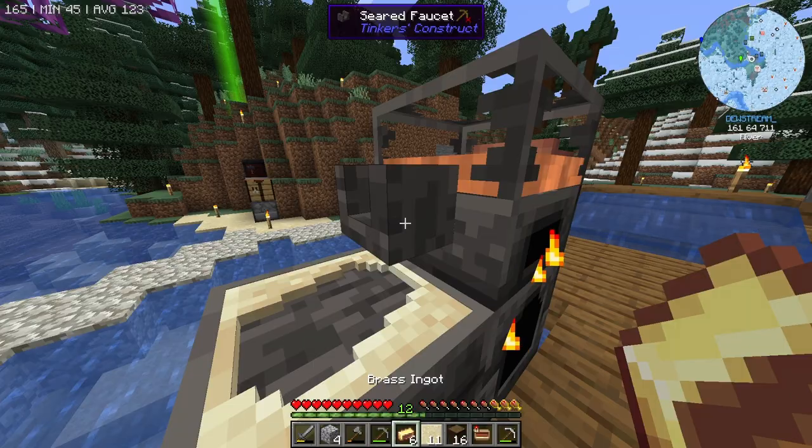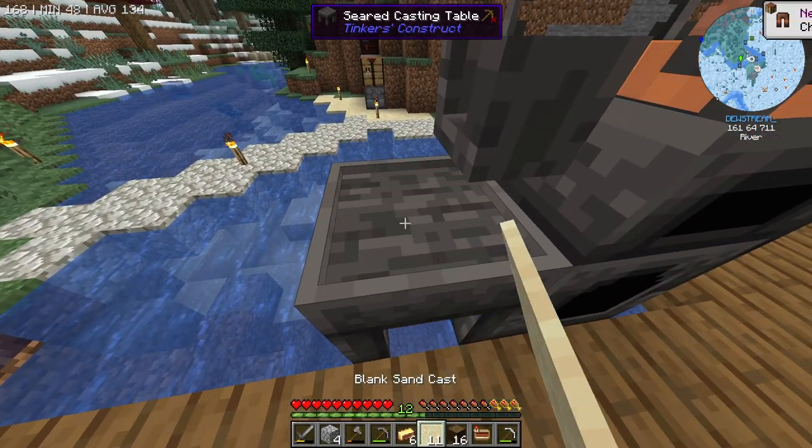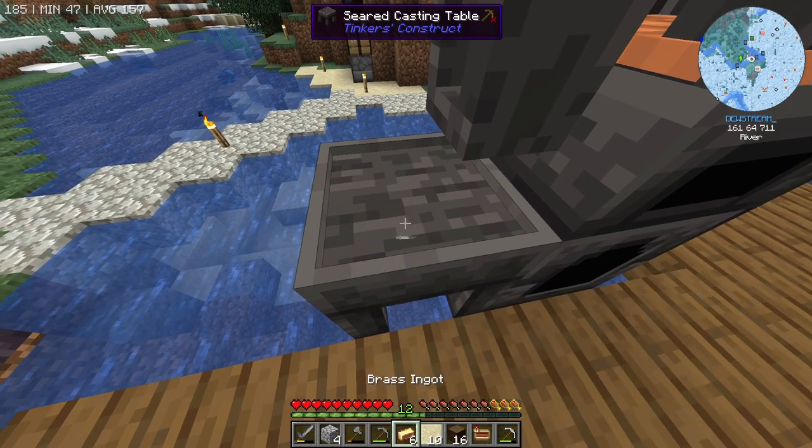So, let me get out my ingots. Once again, if we get a little bit of gold, we can make a permanent cast, which means I won't have to do this sand thing every time. We'll just be able to pour it out, which is what I really want, but we still don't have gold.